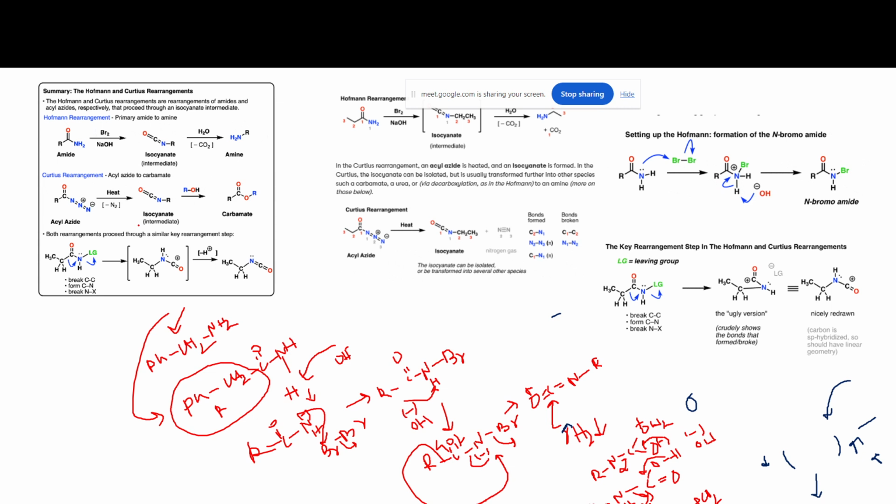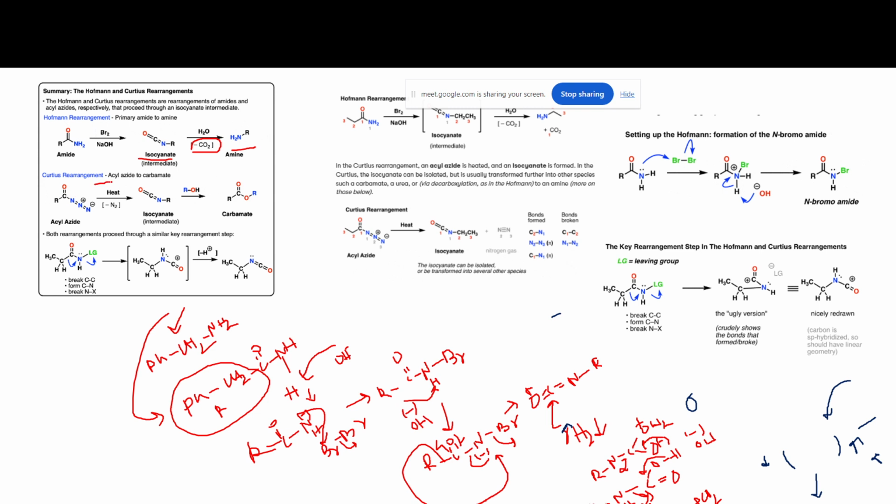Next we will see the Hofmann and Curtius rearrangements. From the Hofmann rearrangement, what are we getting? From an amide we are getting the amine. So how will it happen? We will show that example. First the bromination, so you form the isocyanate, and after that you remove the carbon dioxide. You are forming the amine.